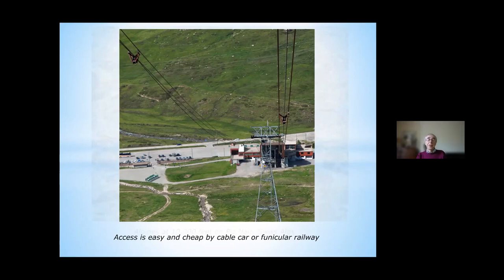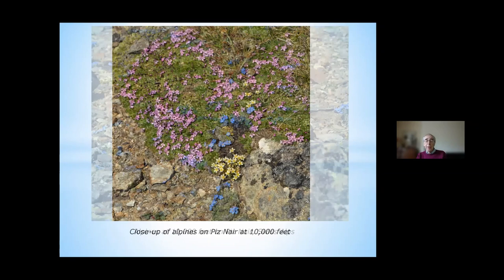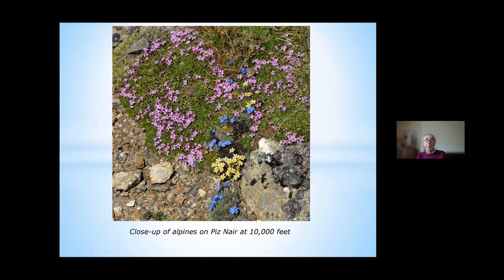This is what you find at the top of Pete's Niere at 10,000 feet: no soil at all, only rocks, and dotted about these alpine plants. This immediately illustrates one of the features of alpines — they are very good at coping with any weather. It doesn't matter if the temperature goes really low or they're covered in snow and ice in winter. What really matters is that they don't suffer competition from lowland plants, which are usually much more vigorous. This really awful sort of ground is absolutely ideal, and you can sometimes get lovely clusters — a little blue one, a saxifrage, and what looks like moss campion all together.